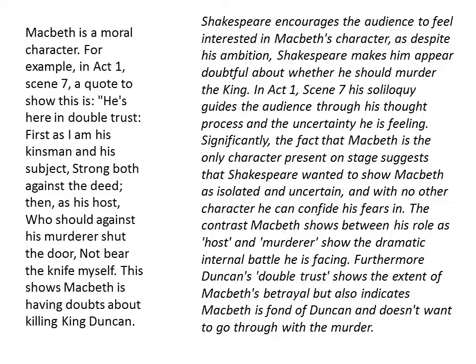Significantly, the fact that Macbeth is the only character present on stage suggests that Shakespeare wanted to show Macbeth as isolated and uncertain, and with no other character he can confide his fears in. The contrast Macbeth shows between his role as host and murderer shows the dramatic internal battle he is facing. Furthermore, Duncan's double trust shows the extent of Macbeth's betrayal, but also indicates Macbeth is fond of Duncan and doesn't want to go through with the murder.